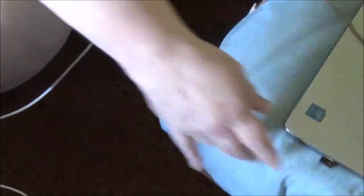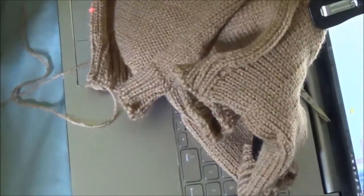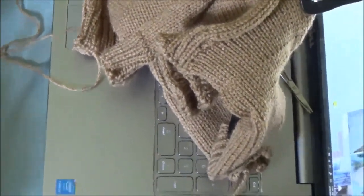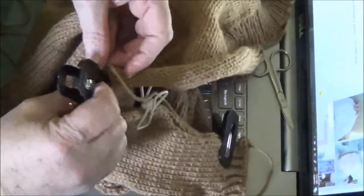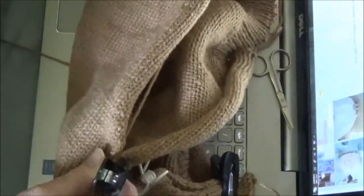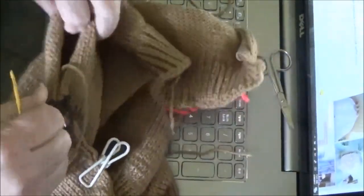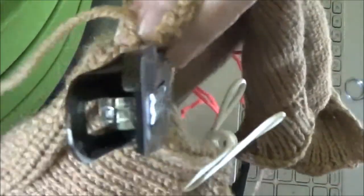Okay, let me... okay. Take a long stitch, make sure it's longer than the piece I want to seam together. Thread my needle, it's a darning needle. And what I'm going to do is use the mattress stitch, take my glasses off.